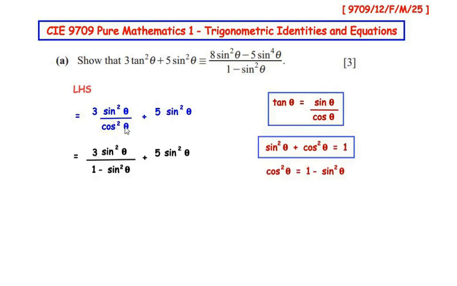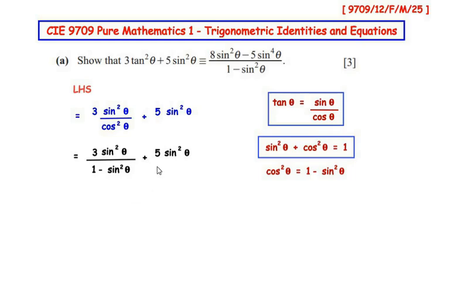Now since we are trying to get rid of cos theta, let us send sin squared theta on the other side of the equal sign. So this identity now becomes cos squared theta is equal to 1 minus sin squared theta. Now in place of cos squared theta, we are going to replace it with 1 minus sin squared theta. Now the rest of the terms stay the same.